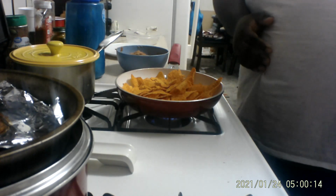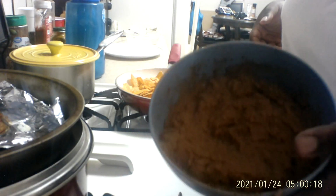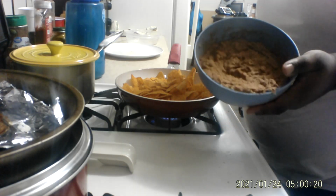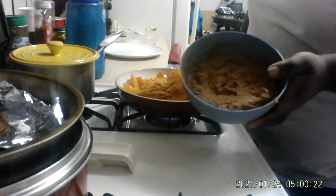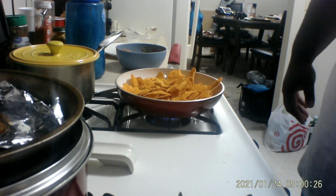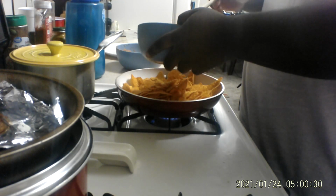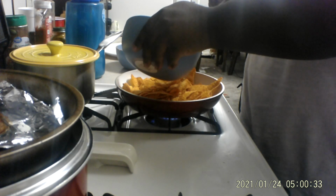Alright. Now, as you can see, we got the refried beans after they've been in the microwave. Get the lighting right. And now we got the meat. So that's what we're going to start off with first. We're going to re-spread this meat back on here.